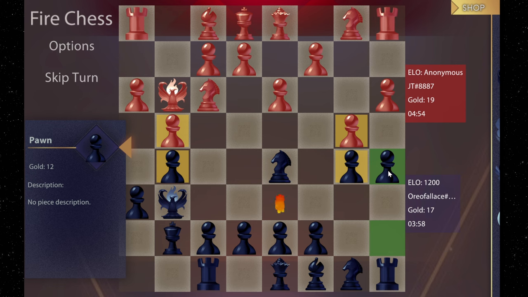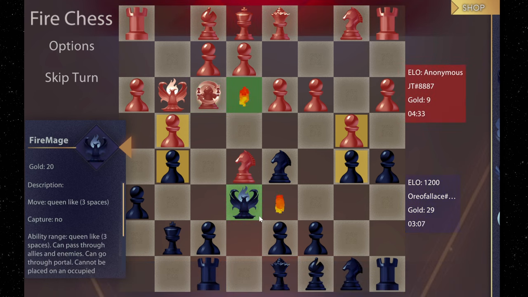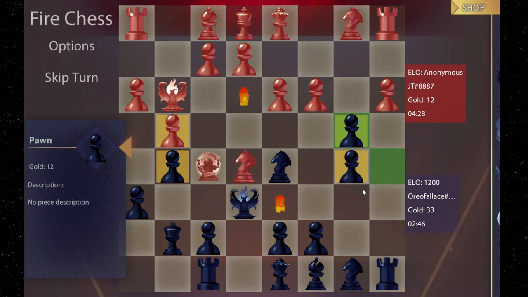If a piece moves through fire, it disappears. So I decided to blunder a pawn for no reason at all. He responded by buying the swapper, which can swap your piece with an opponent's piece. After that, I targeted his gold square and found a pretty nice tactic sacrificing my knight.